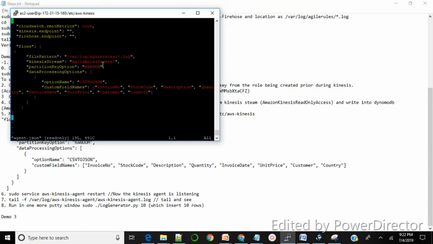Last time we configured it for Firehose. This time we are configuring this for the Kinesis stream, right? Now we need to change this to orders, instead of orders one.